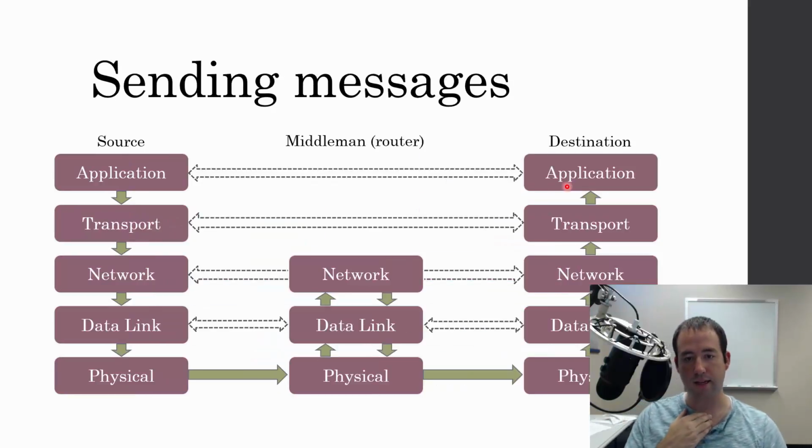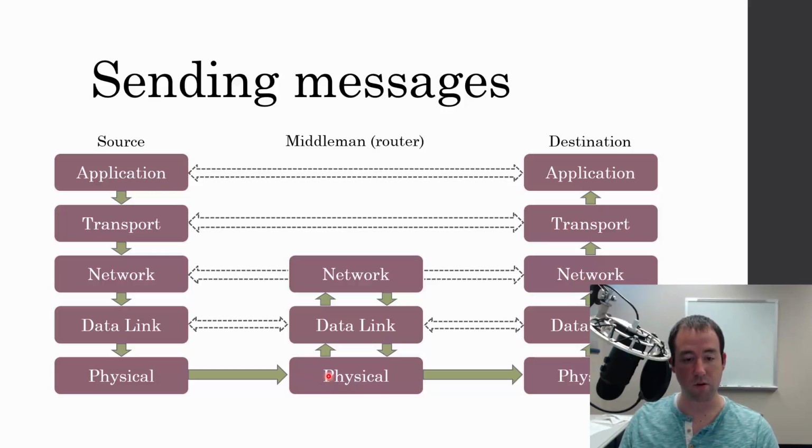So let's look at a larger example. For example, if we did have a router in between, or in an extra larger example, if we had several routers in between. If you are the source and Amazon is your destination, there's going to be several routers that happen in between. Now, if you'll notice, the routers don't go all the way up to the application layer. We still package up everything all the way down to the physical layer, send that information to the router, which is your access and handles access across networks.